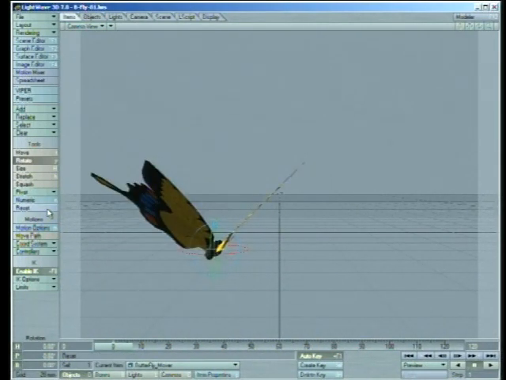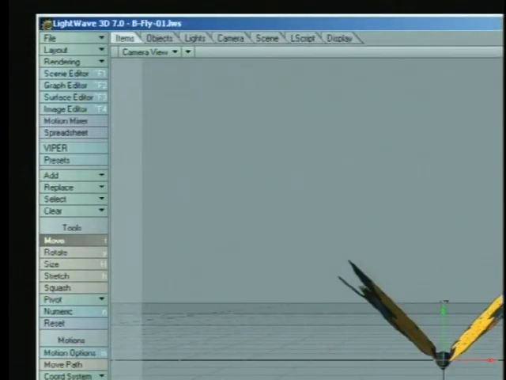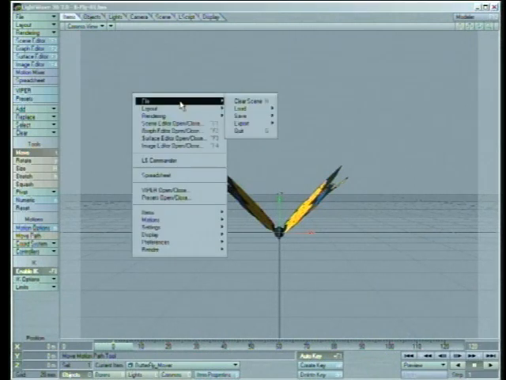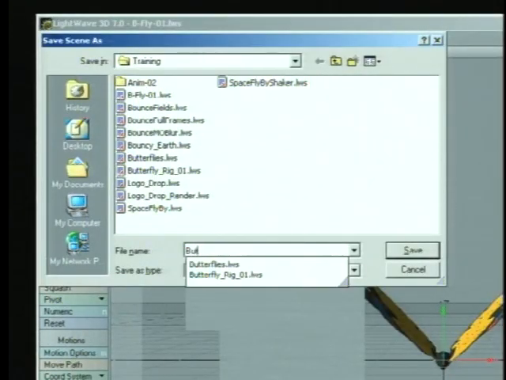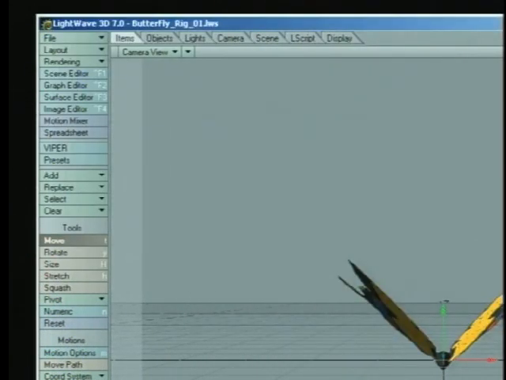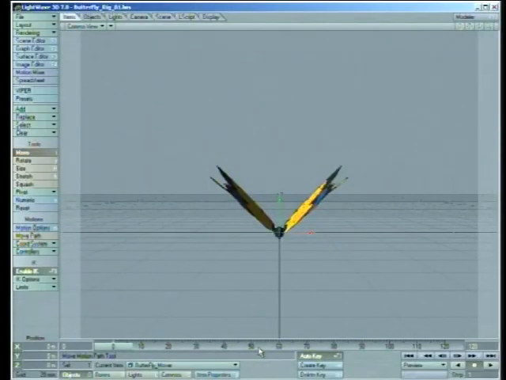Now I'm going to reset this on move and reset this on rotate so that it's back to its 0 axis. And now I'm going to save this scene as butterfly rig_01.